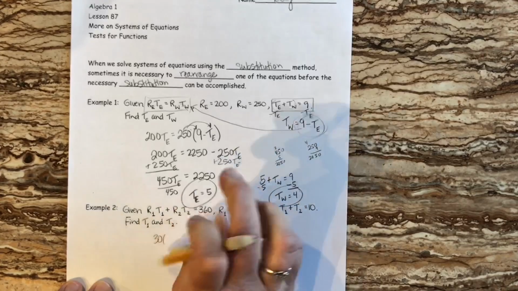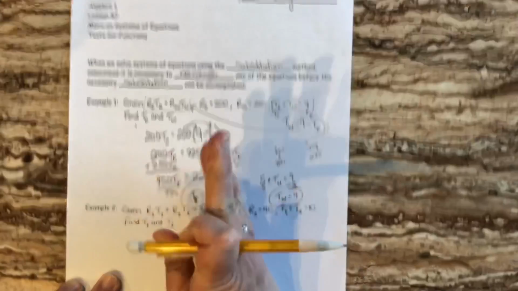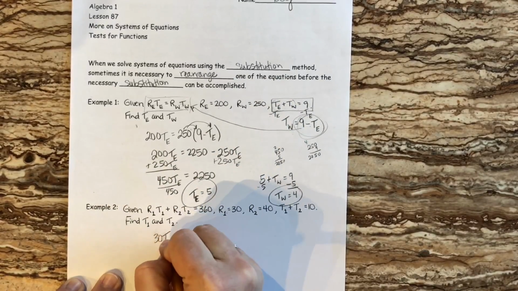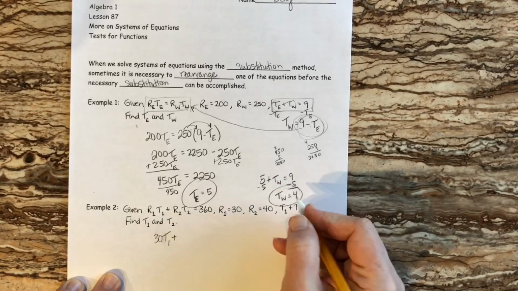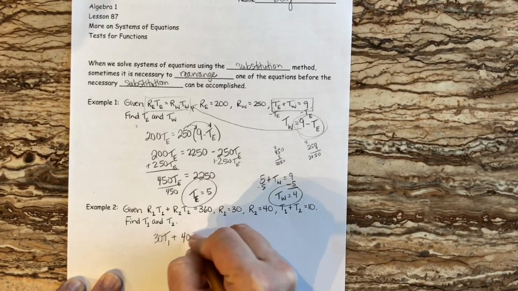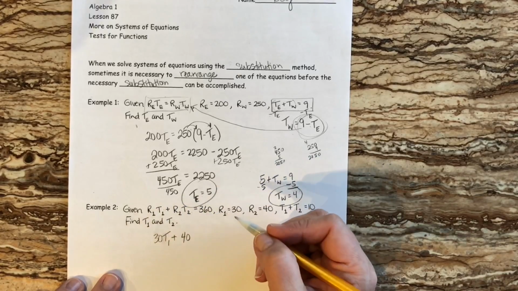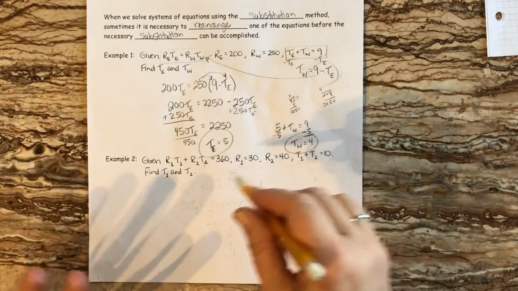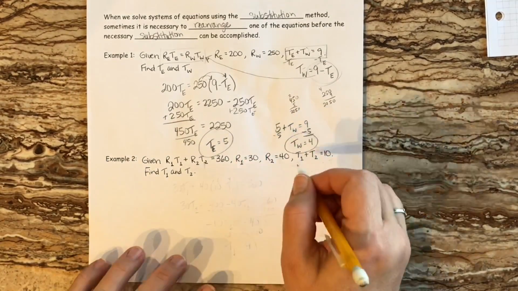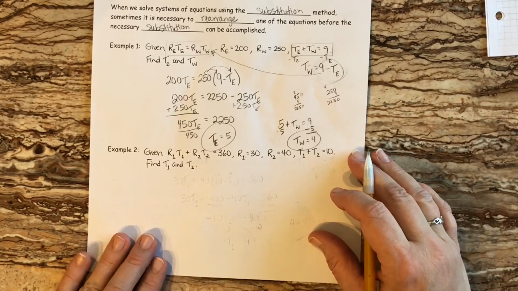And I'm going to write down, I don't need a parenthesis right there. I can just keep that the way it is, T sub 1 plus R2, which is 40. And T sub 2, I don't want that. I want it to be T sub 1, something. So these are just basic algebraic equations. It's complicated, but you can do this.